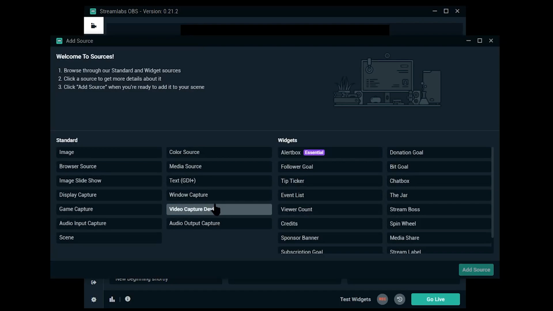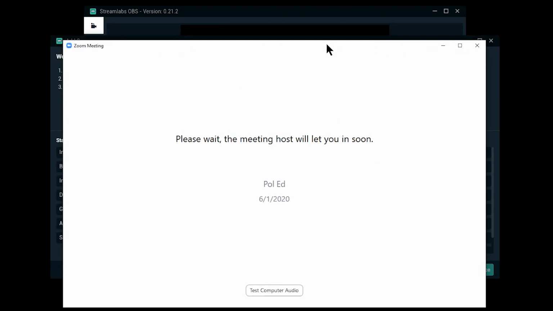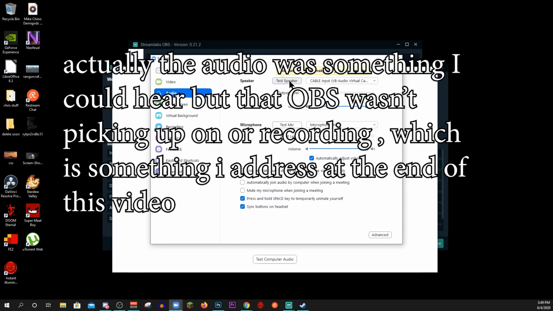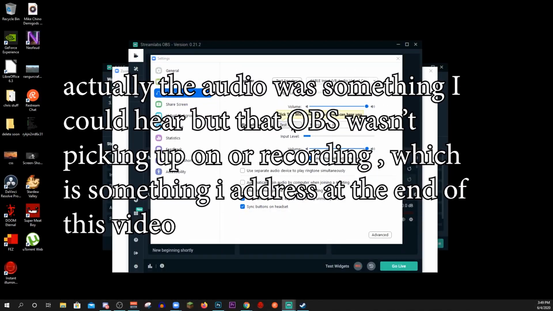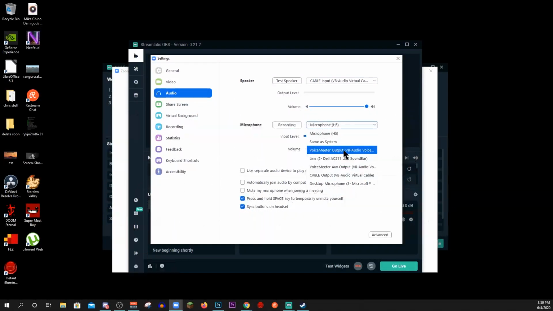We're gonna open it up and we're gonna go to window capture here in a second. But first, we've got our Zoom meeting. You see it right here? This is our Zoom meeting. Like test audio. Let's see. Okay, we can hear that, so that's good. And we can test our microphone. Okay, that's good, except I'm going to change the microphone. Make it this one instead. All right, so that's good. We're good.